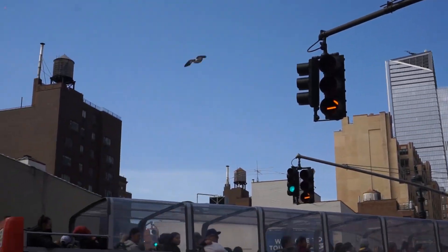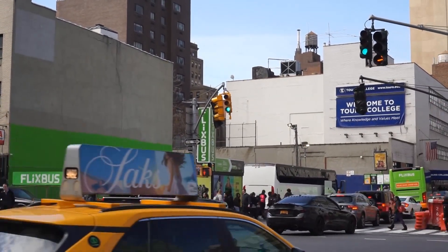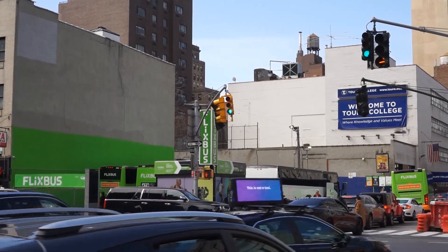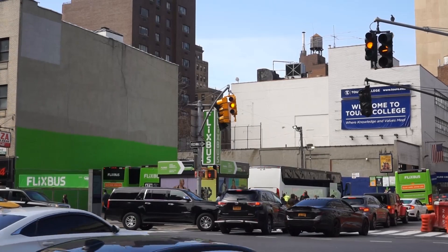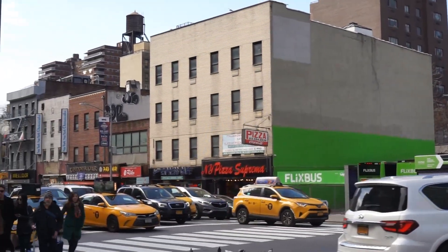The bus line is a complement to Amtrak, which is here at Penn Station. A lot of times passengers who might take Amtrak want to have a choice to also take a bus line if there are no trains available. Here you have a bus line — you buy your tickets online, and it's just amazing to be able to do that.